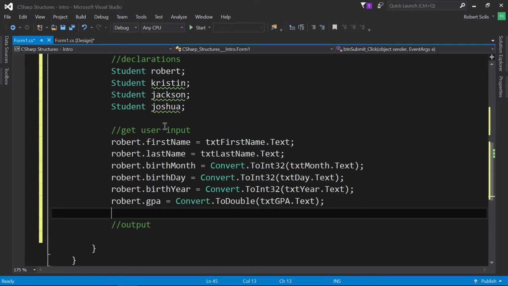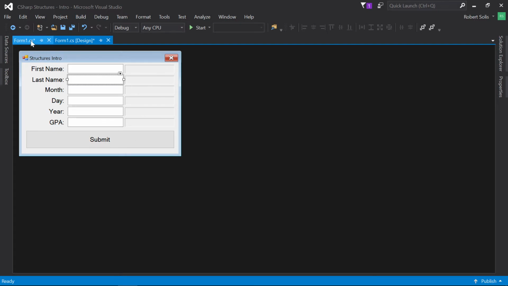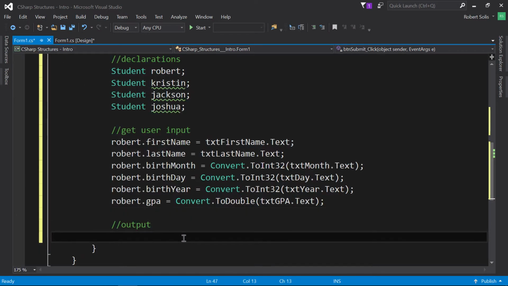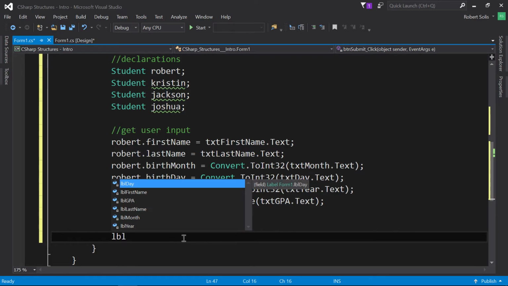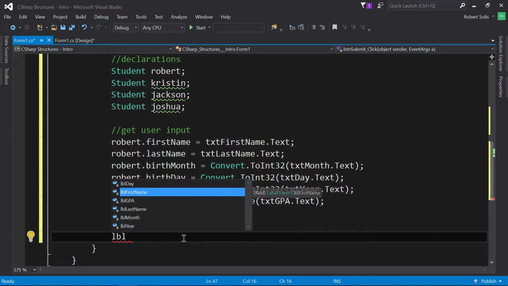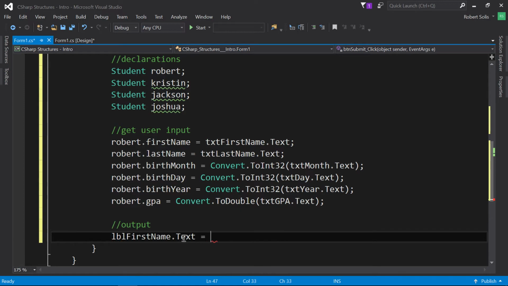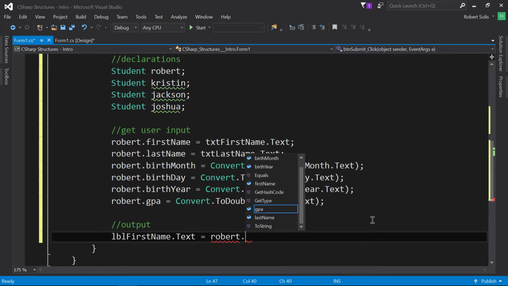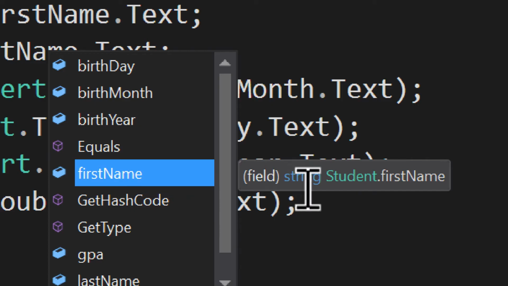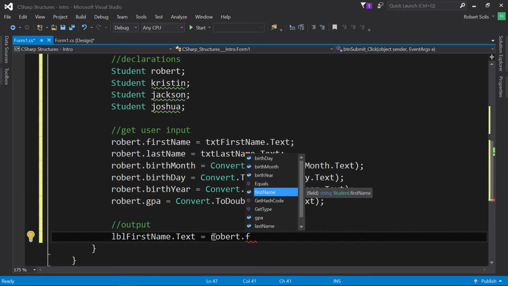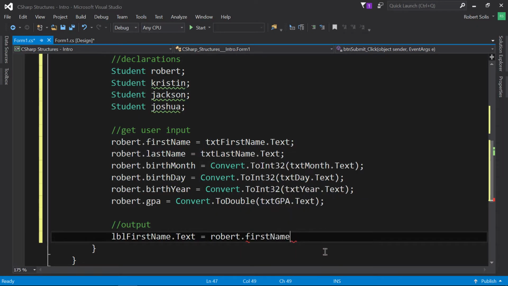Well, now that I have this, let's go ahead and put all the data into these labels over here. Okay, so over here, LBL. Oh, I love the Hungarian notation system, because all I've got to do is type in LBL and look for what I'm trying to display, which in this case is this label, select.text. And what am I going to put into there? Whatever Robert dot, whatever the first name of Robert is, which as you can see here, is going to return a string. So there's no need for me to convert to a string because it's already a string. So I can just do this.